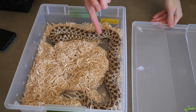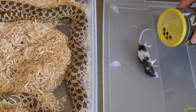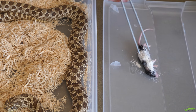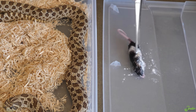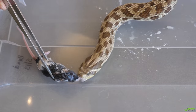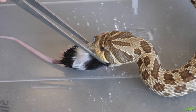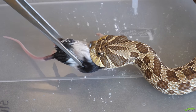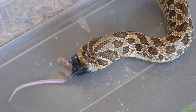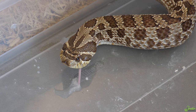A deal's a deal. I did tell Mama that if she laid some eggs, she would get a nice tasty treat. Since she laid her clutch - that's still a decent amount of calcium for her to use for egg production - I'm going to dust this mouse in some calcium to try to replenish those calcium levels. Do you want a tasty treat? Yes, we do want that tasty treat. There you go. She lunged and half of the mouse disappeared. This girl has a little bit of the deflated look after laying a clutch, but really not too bad. She was a pretty big, beefy girl to begin with, so I don't think it fazed her one bit to lay that clutch.